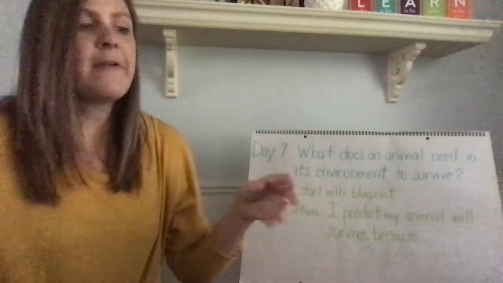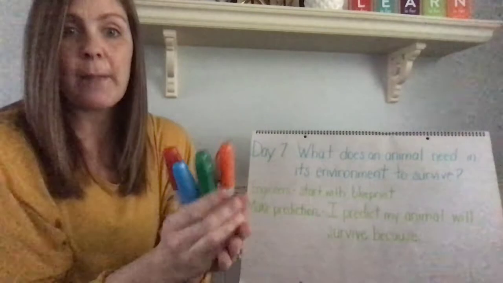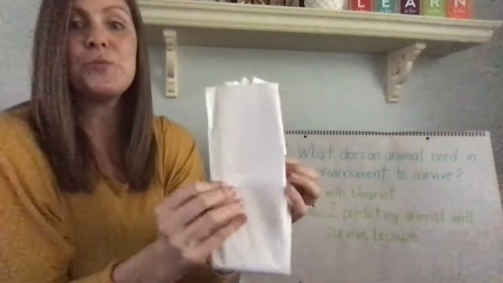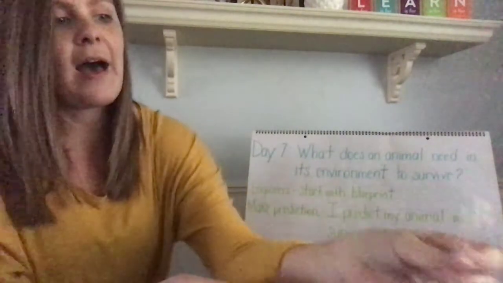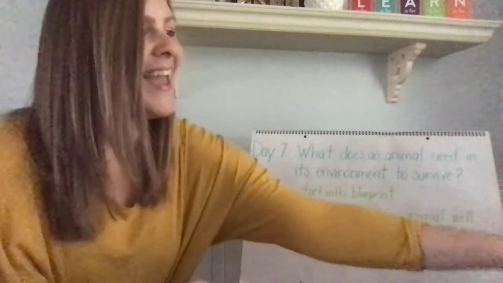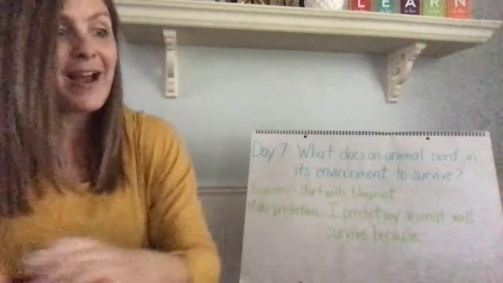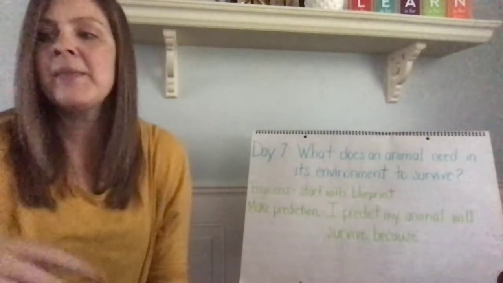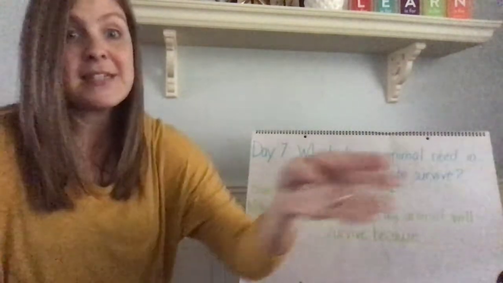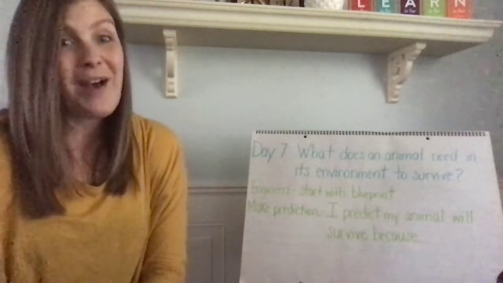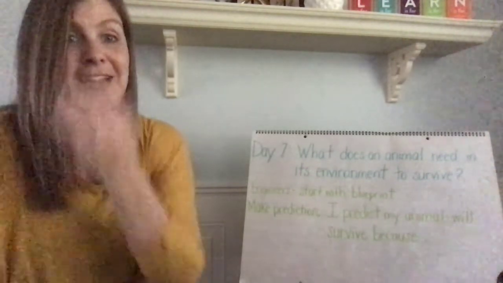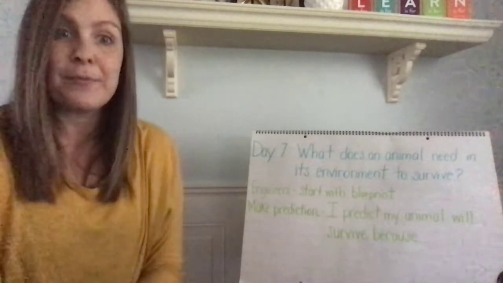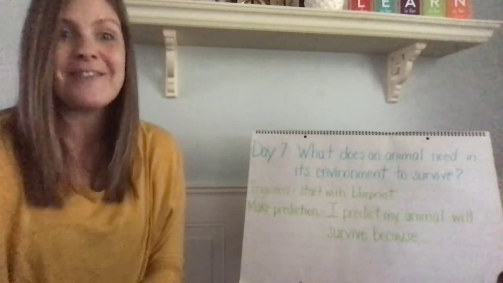Some other things that might be useful you have laying around are markers to help color some paper. I also have tissue paper that you put in birthday presents. I found some cotton balls. These might be useful to help. You might have some Q-tips laying around. Make sure they're clean. And I have a coffee filter and also cupcake liners. So these are just some random things I had laying around that might be useful in helping me create my diorama. You might also be able to use grass or sticks or dirt that you can find outside in your yard. You might also have things like popsicle sticks or straws, or anything, craft material, felt, or fabric that you have that might help you create this diorama. Be creative. Feel free to use whatever you have laying around the house.